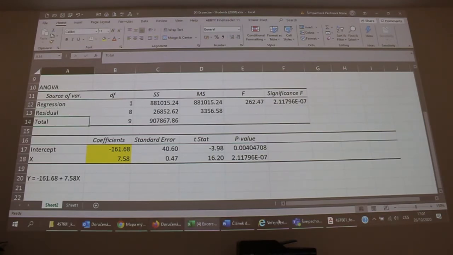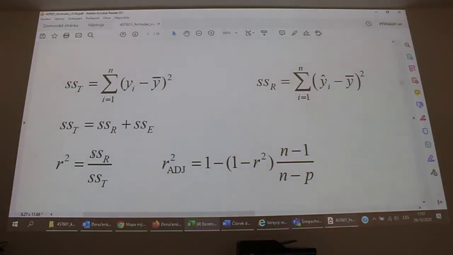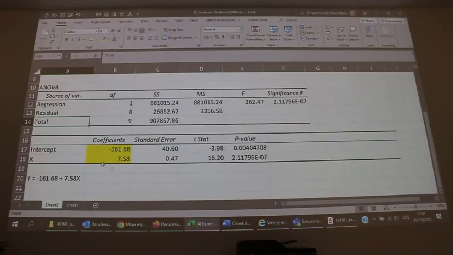And what we need for the calculation of R squared is the regression sum of squares and the total sum of squares. You can see this E. Mr. Hellman called this E, error sum of squares, and in this table error is residual.